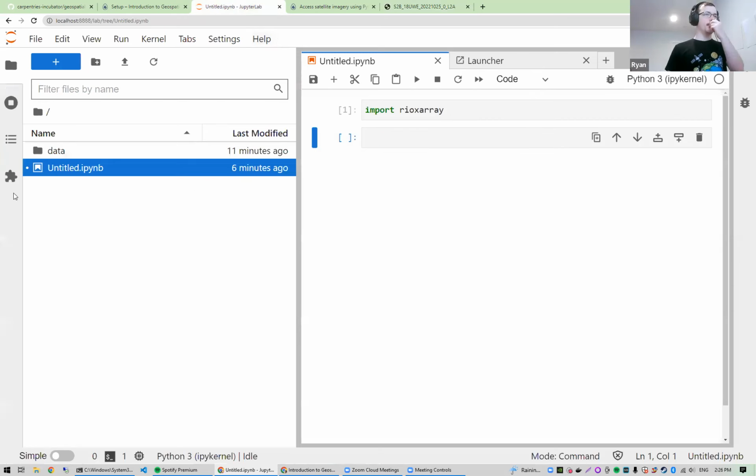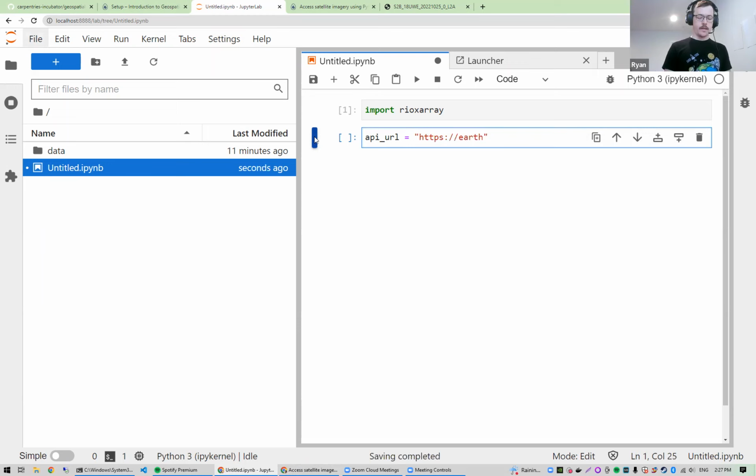So enough talking, let's get to some coding and actually pull down some example data. So we were just looking at AWS Earth Search, those AWS open data sets. And so we're going to create a variable that has a string that is just the URL to that STAC API endpoint, element84.com/v0.